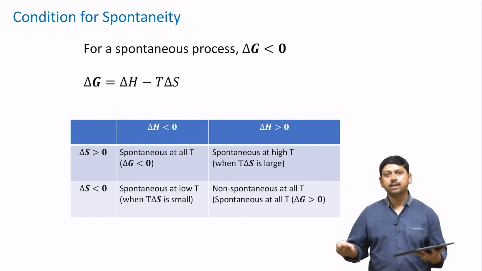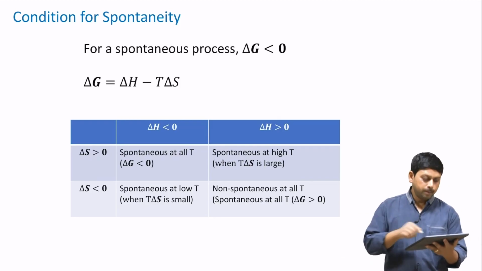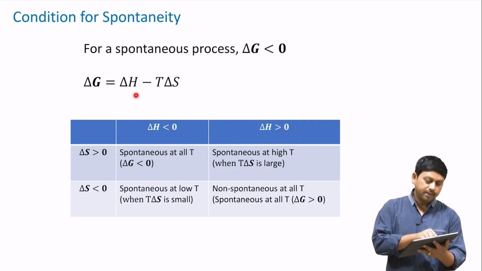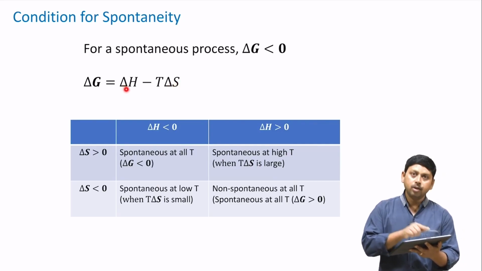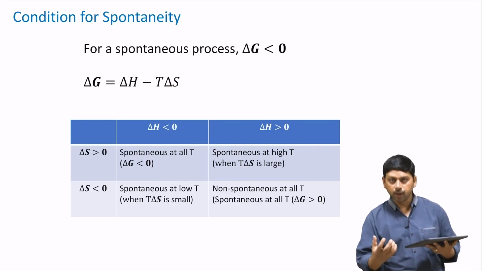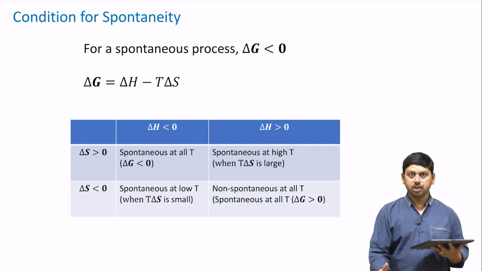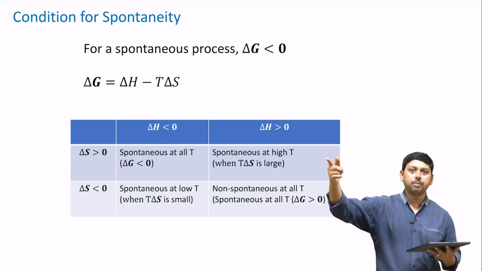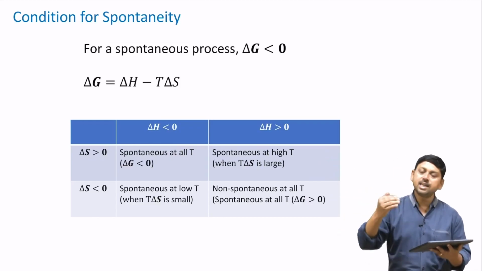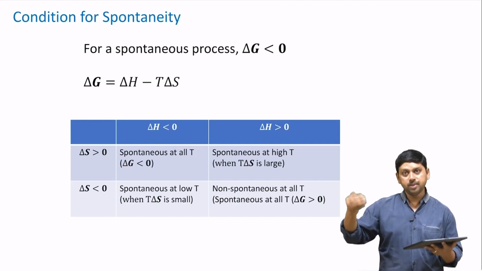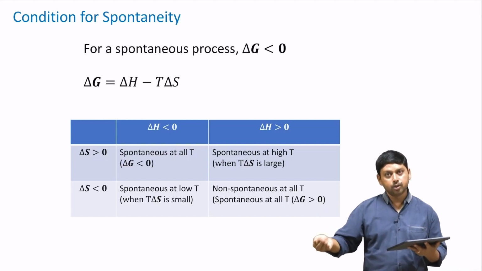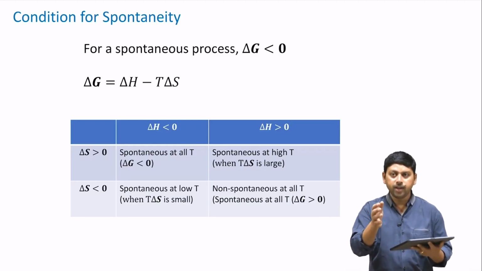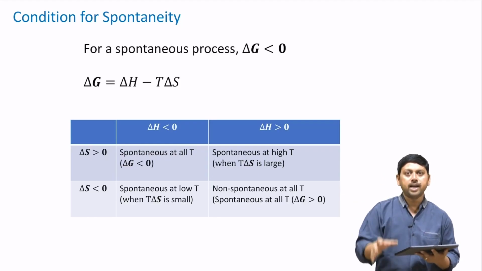So, why is that? Look here: if S becomes positive, then minus TS becomes negative. And if enthalpy becomes negative, it means the system's energy is going lower, and that lowering of energy, that stabilization, releases heat to the environment, which increases the entropy of the environment. So essentially it is telling us the same thing: system plus surroundings entropy is increasing when delta G goes negative. We are just casting this information into delta G to look at only the system.